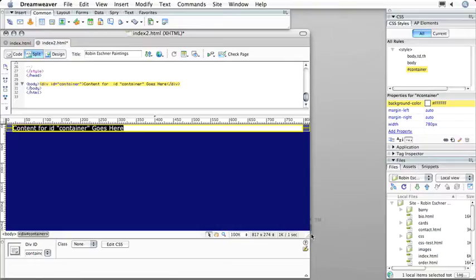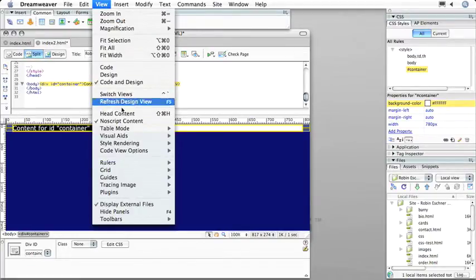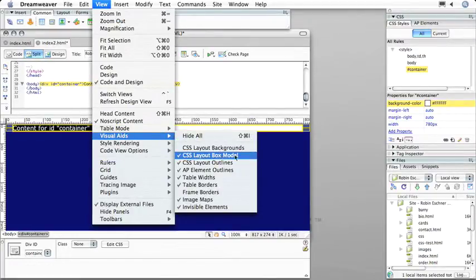By the way, if you don't see the visual aids that show you where the margin is on each side of the div, this little shaded area right here, you may want to choose View, Visual Aids to turn them on. That's the CSS Layout Box Model option that makes those margins visible. You could also choose to turn on or off many other visual aids using this menu option. I like having most of them turned on so that I can see what I'm doing as I'm working, but if they get in your way or you don't like them, you can always turn them off until you need them.